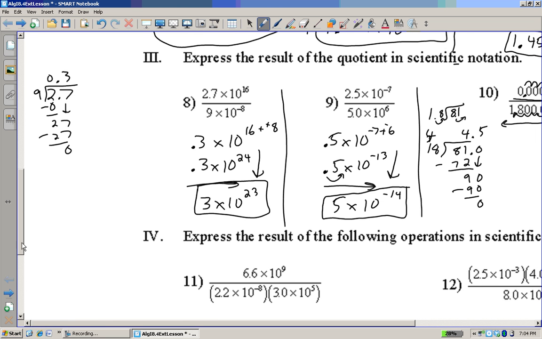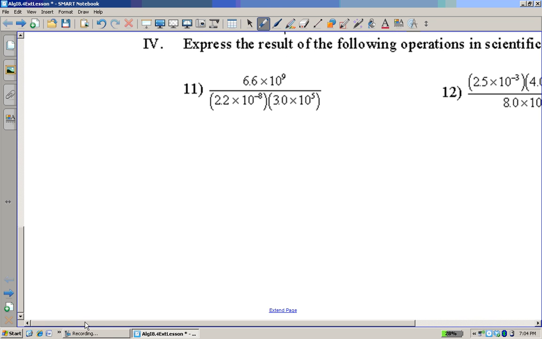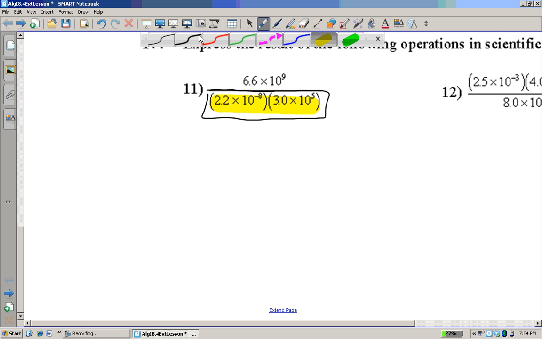Okay, 2 more, and we'll call it a day. Basically, what we're going to need to do is, let's go ahead and work on these. How about this for you? We'll work on the yellow first, and then we'll combine them vertically. So let's work just on this part. We have 2 and 2/10. I'm just going to copy this down so don't forget about it.